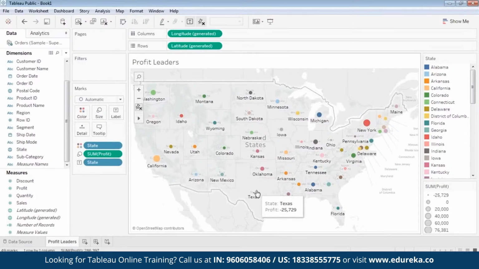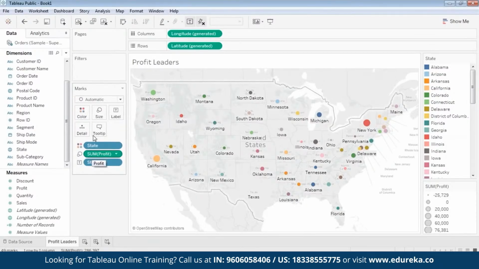If you see, Texas is in minus, the profit is not there, right? So what I have done over here is my longitude and latitude is defining which states lie where. I have given state a different color. So if you want to represent your states in different colors so that California is yellow and you can identify easily, I have placed state in the color option.